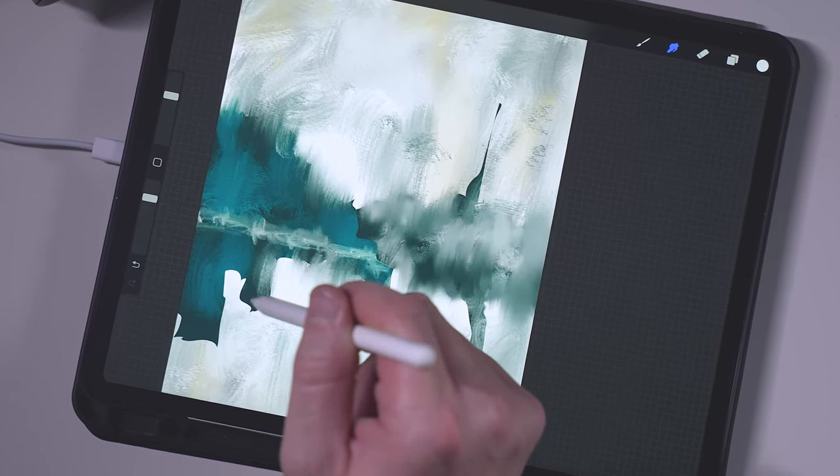I can do one last touch on this — one new layer, go in with white, and add in some text. We're going to call this one Digital City. I'm just going to make that big and position it to where I want. You can even muck about with the layer opacity on this as well, which is pretty cool. I'm going to use Lighten, which makes it thinner. With my digital style I do like adding wording into it, but it's quite abstract so you have to work out what it reads. This one is called Digital City.